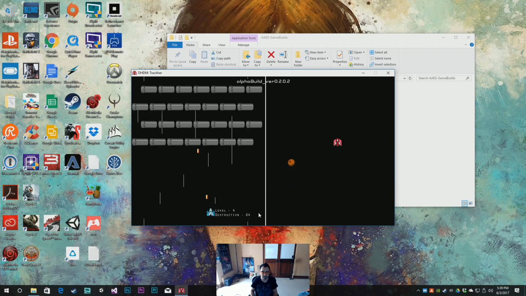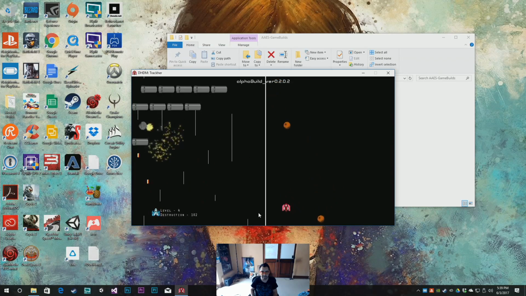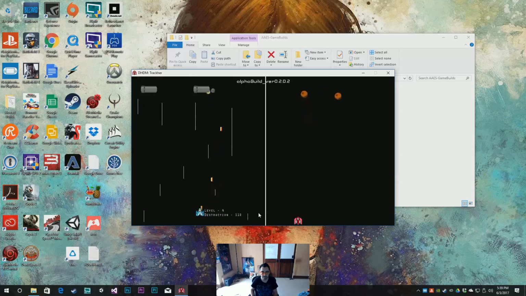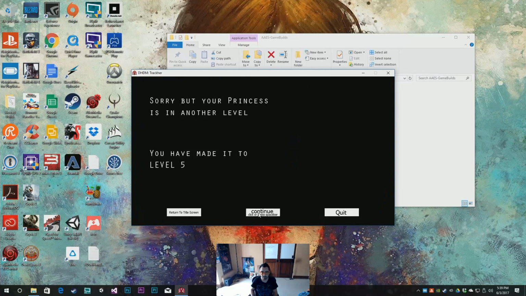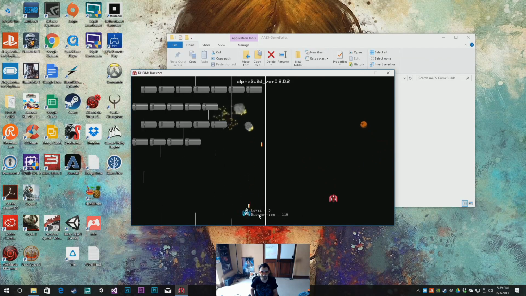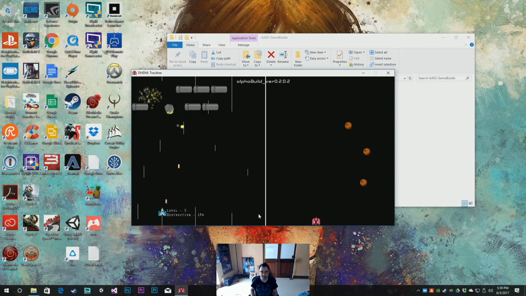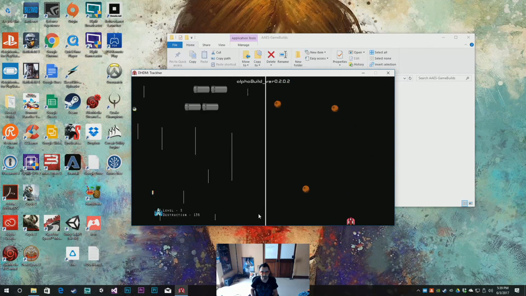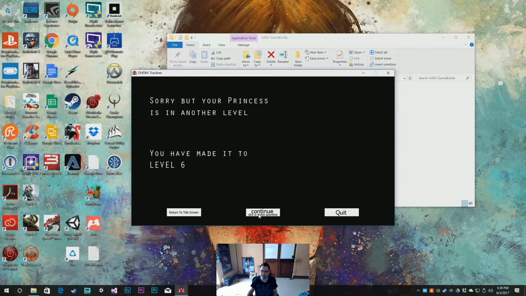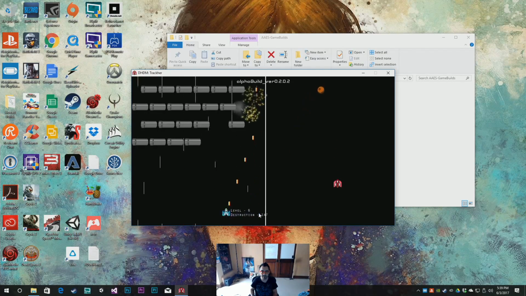Let's see. Let me just see if I can get past the 6. Oh, no. Okay. And obviously that Princess level is just a Super Mario Brothers reference. So you want to clear these out as soon as you can. Alright, and I think that's it. No? Okay, this might be the last one.